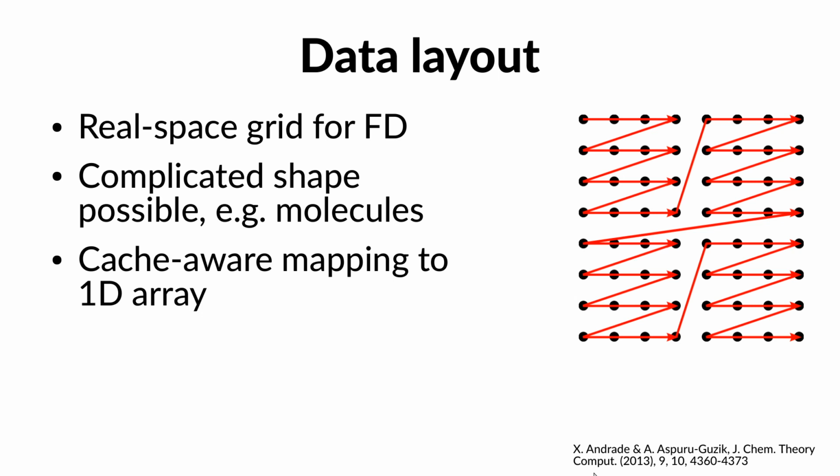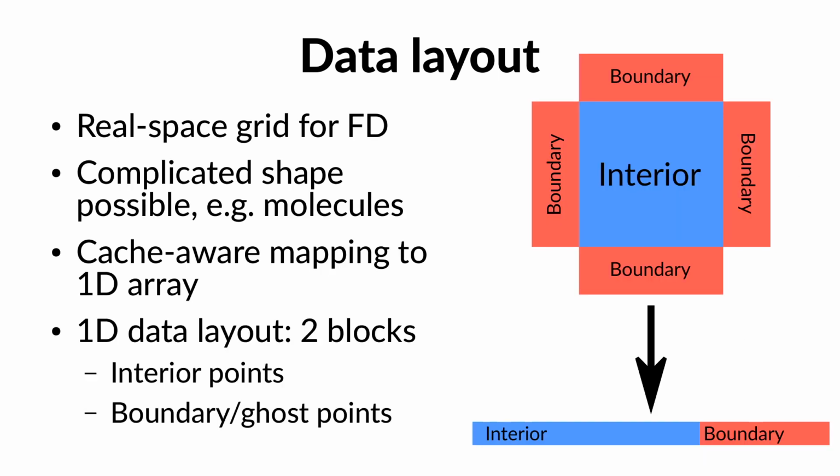So these figures are, by the way, from this publication mentioned down here. And as you see here, for the example of a 2D array, the mapping to 1D is done in a cache-aware way. So we have these small parallelepipeds, and when we go through it as indicated by the arrows, then the finite differences will reuse values from the cache, and this will speed up the calculations. And then the 1D array is looking like this.